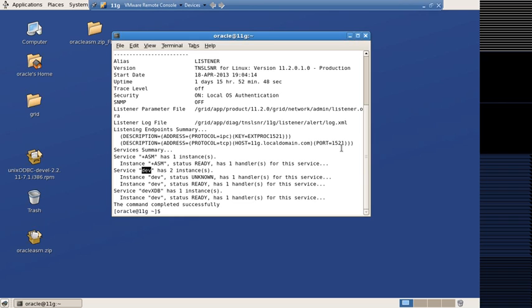For now, for practice, you have to issue the command lsnrctl start listener. That will start a listener on port 1521. After that, the database name will be registered onto the listener automatically. You don't need to do anything; you just need to start the listener, and that service will be running on port 1521 for now.